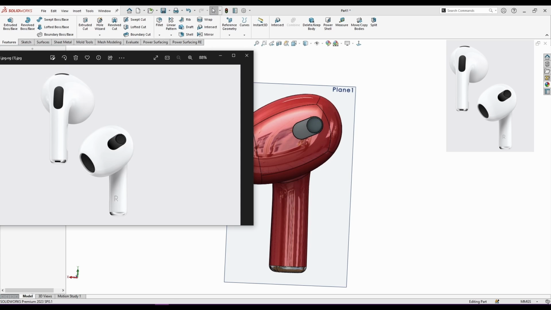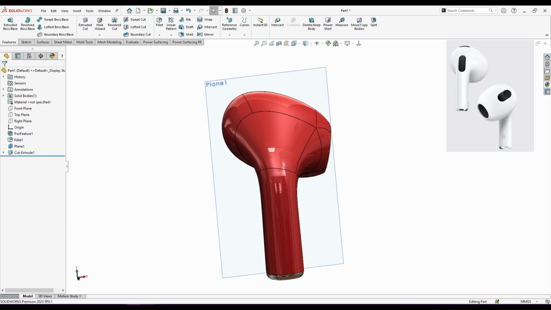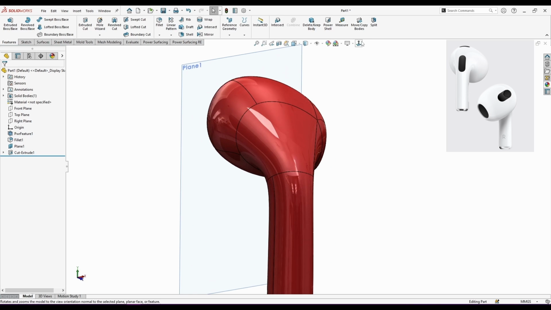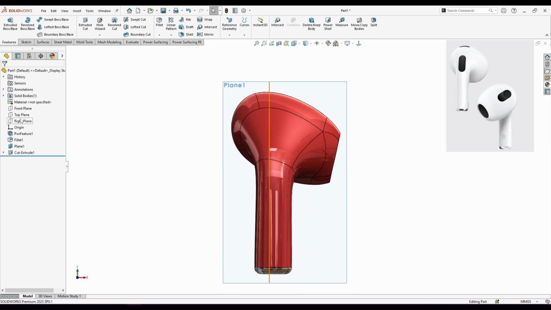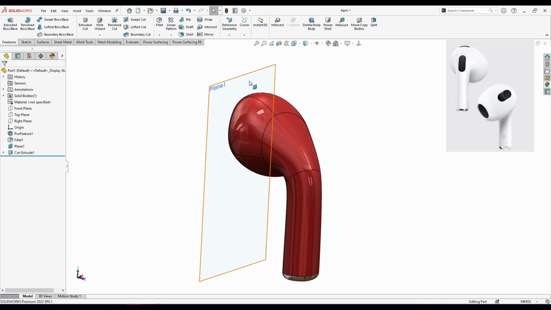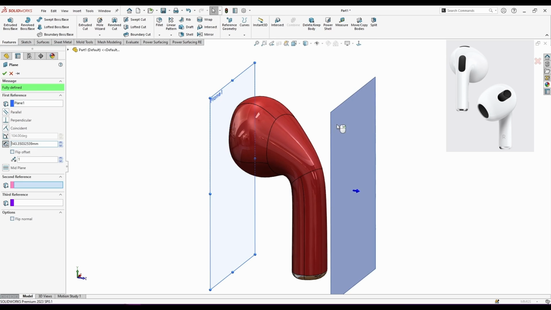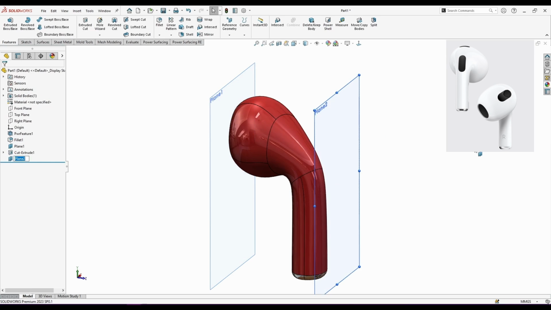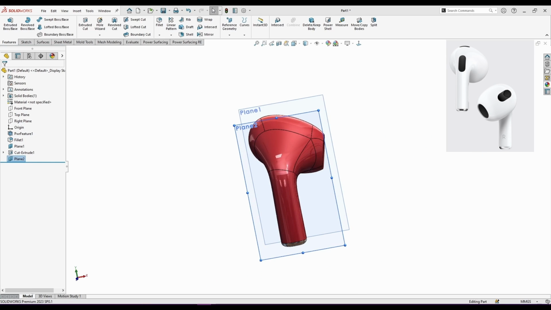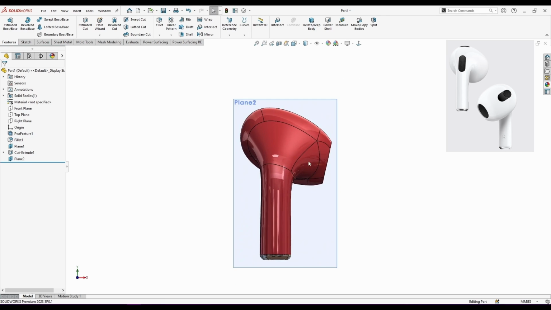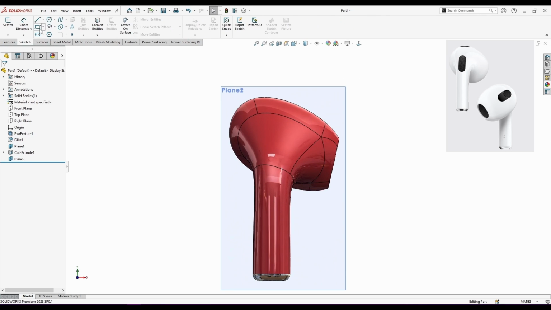Everything looks fantastic here. Maybe from the back here we got some sort of slot at the back. So if we just take this plan, hold the control, and then till here. Then I'm gonna try to sketch the slot again.